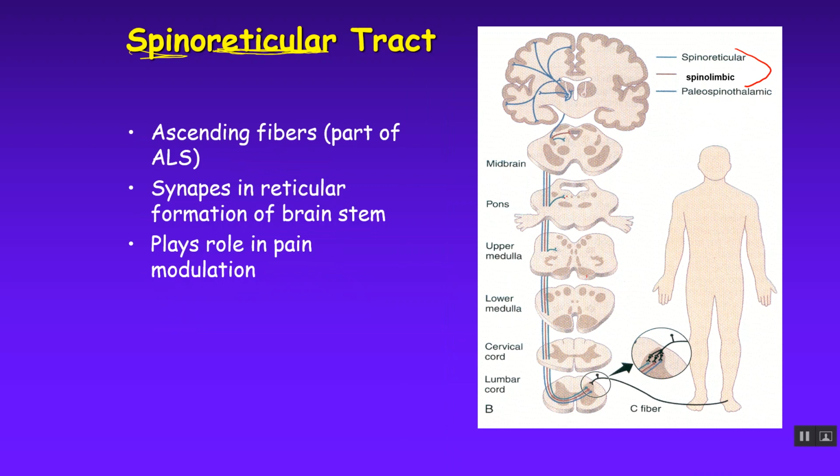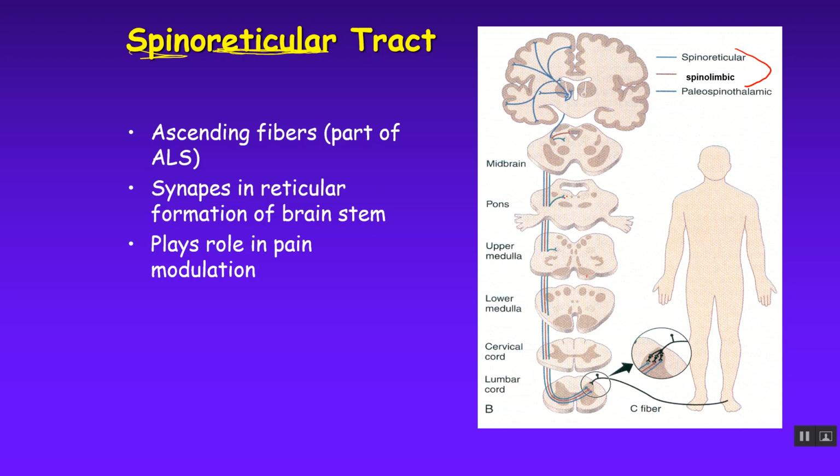spinoreticular. It goes along the same initial path, it's got two orders of neurons. This is reticular. There's a whole region throughout your brainstem that runs up and down through the middle meaty part of your brainstem. So kind of like this region here, you can see it's kind of freckled, dotted right there. That's the reticular formation. It's this big column of cells, and you're going to hear reticular formation come up a lot. There's a lot of things in that reticular formation that happen. So it's this area here, this area here, this area here. And you can see the little branches that are coming off.